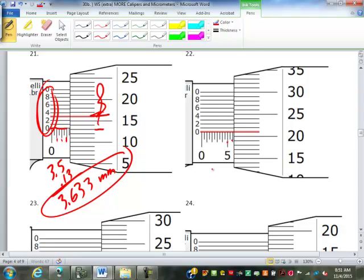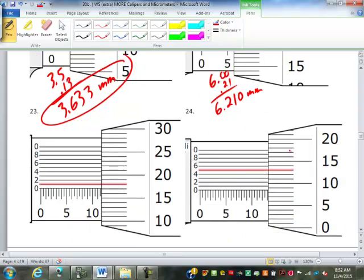Like this one here. This is 5.6 millimeters. It's not past a half, so it's 6.0. Here's the 0 mark. This is 21 that lines up. So it's 0.21. So 6.21. But now on the vernier scale, it's also the 0 that lines up exactly. None of the other ones line up. So that's 6.210 millimeters. So that one's kind of tricky because the 0 lined up. So that wasn't a very good example.